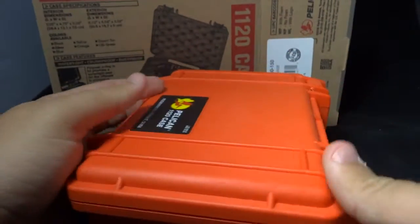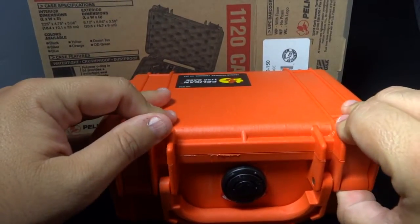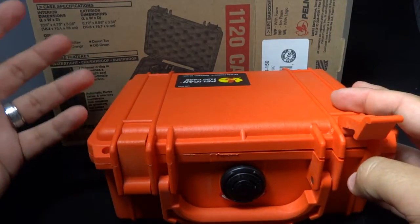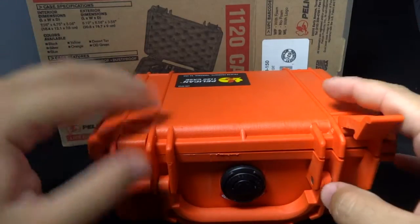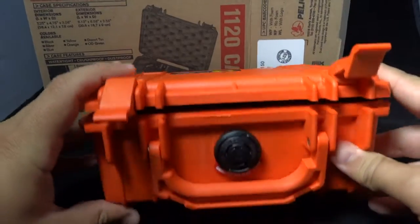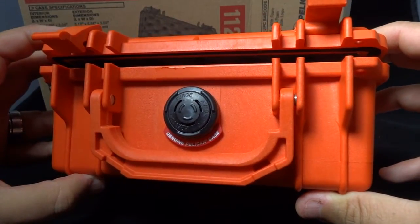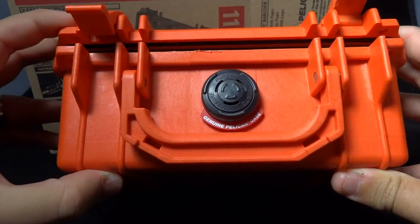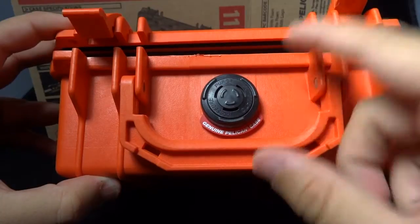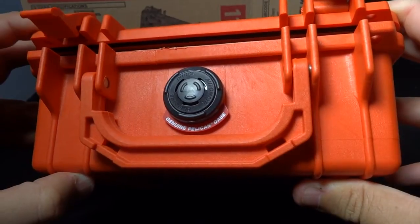It's really sturdy. Coming around the front of the case, very nice heavy duty hinges. As you see here, it takes a little bit of effort to get them out, but that's just how these cases are, to make sure that your item inside is watertight and protected. Now I've got it open, and this has a purge valve, and of course the genuine Pelican cases logo below. What this does is make sure that no gases get trapped inside, depending on what you store. I can see the purpose for this feature, which is great.